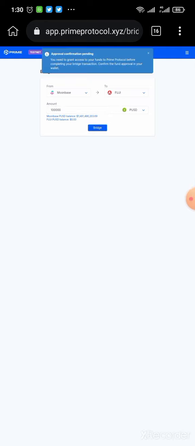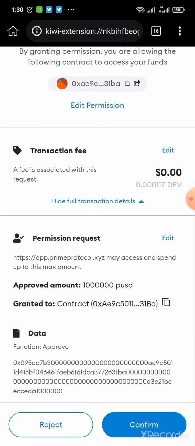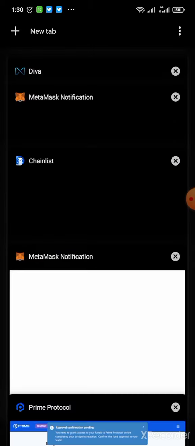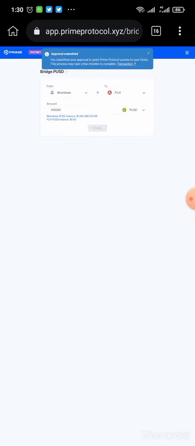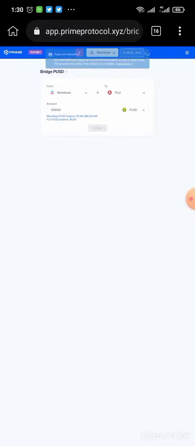When you click on bridge, enter your wallet now. Confirm this. I think it's going to be 2 transactions. Oh, it's one. So let's wait for this.